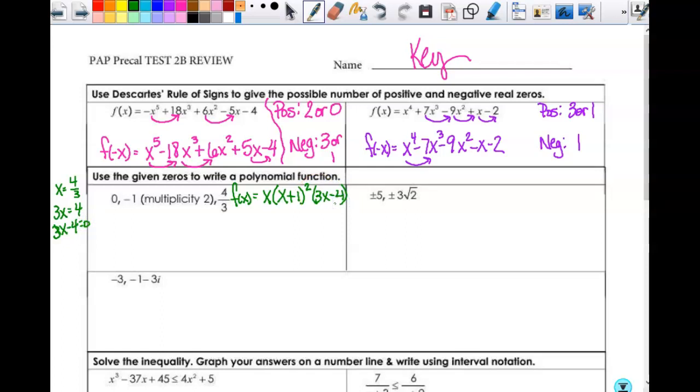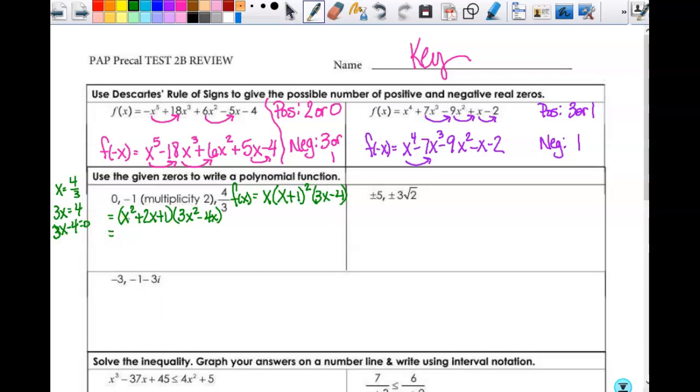And then I'm going to multiply. So what I'm going to do here, come back over here, I'm going to go ahead and square this. This x I'm going to multiply by this one over here, but I'm going to square this first. This is going to give me x squared plus 2x plus 1 times, and then x times 3x minus 4 is going to be 3x squared minus 4x.